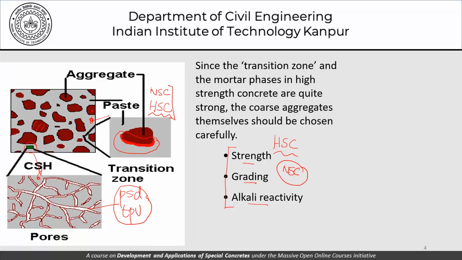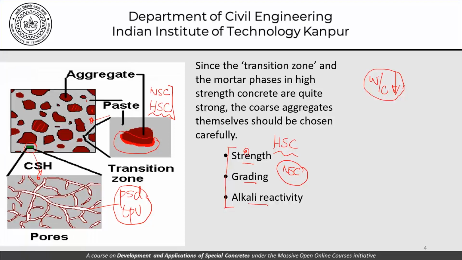But as we keep reducing the water cement ratio, at the end of it for high strength concrete we have to reduce the water cement ratio, and as we reduce this water cement ratio to lower and lower levels, the strength of this phase keeps increasing, and it does not necessarily become comparable to the strength of the aggregates, but yes, it becomes closer to that level, and therefore the aggregate strength becomes one of the important considerations when it comes to factors determining the strength of high strength concrete.